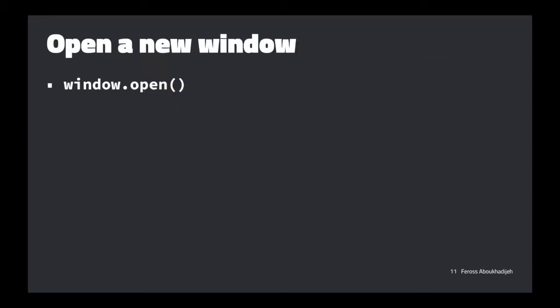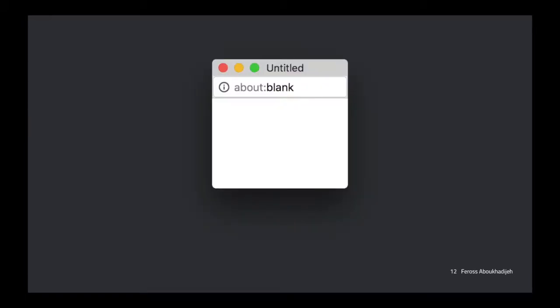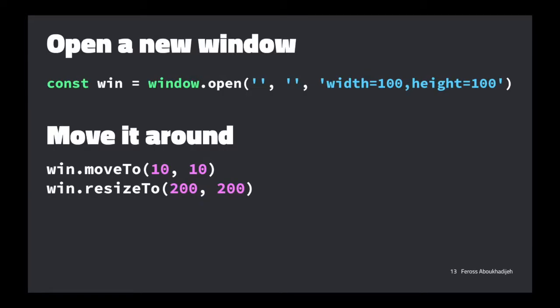So I mentioned this API before on the first day of class. Sites are allowed to open new windows using this API, and this is what comes up when you call that. It's just a little window. One thing you'll notice right away is the URL bar here is mandatory. In this case, I pointed it to an empty page, and the way the browser shows that is about:blank, which is a special URL for an empty page. But this is how we call the API.